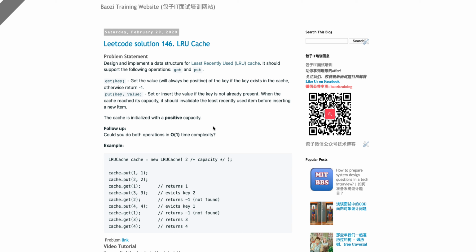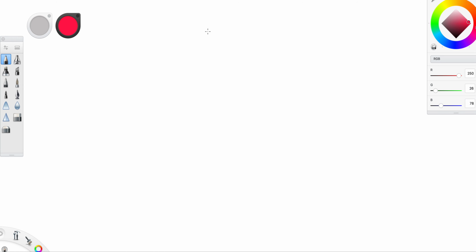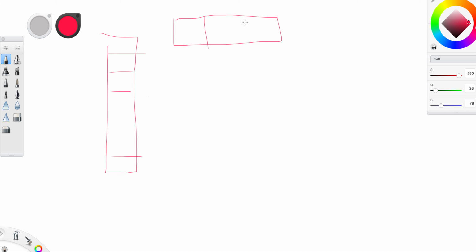However, with LRU you are given an initial maximal capacity of the cache. If the maximal capacity is reached, some item will be replaced from the cache. So if I draw something, this is your hash map, with your keys and values. However, your size is, let's say, only 3. You can only have 3 items in this cache. You can have multiple items in the hash map, that's fine, but the bottom part is the cache size.